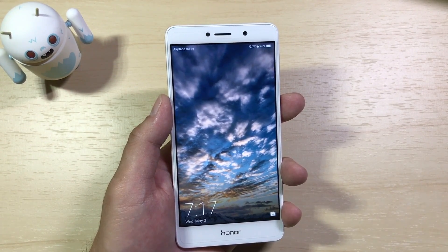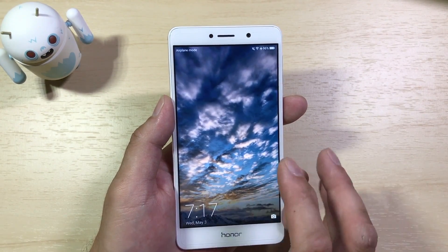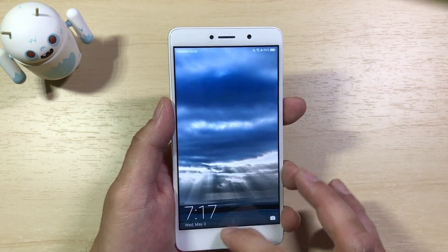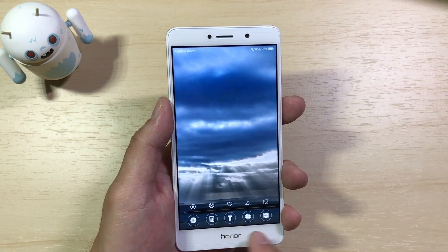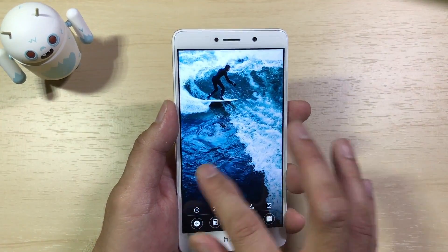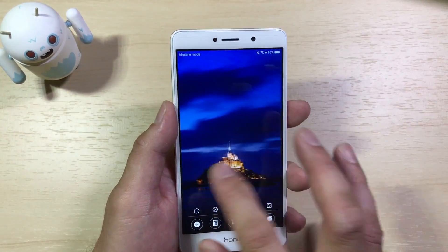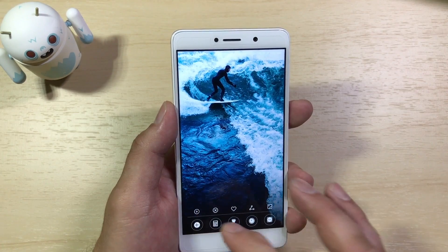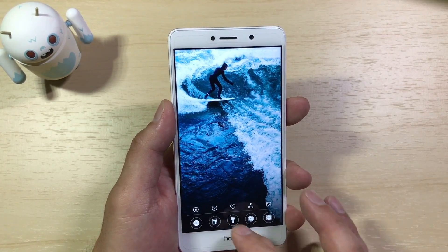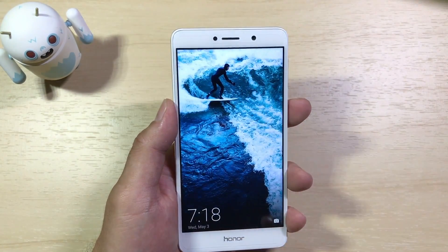Another change is that Huawei and Honor have this magazine lock with rotating wallpapers. From the lock screen I can swipe up, and this would always bring your quick toggles — they added a few more. But you'll notice now, once I swipe up, I can swipe between my wallpapers. If I don't like the one that shows up, I can swipe and change it to the next, and just look through all the different wallpapers. I can lock it into that one, go back to having it rotate every time I unlock, favorite it, share it, et cetera. So that's a little feature they've added to the lock screen.